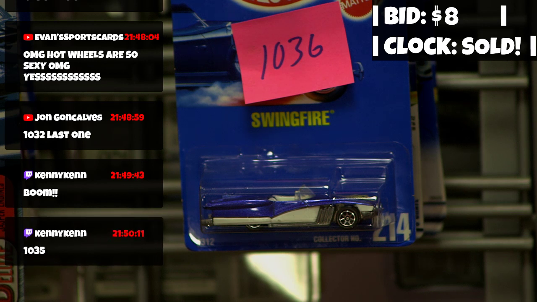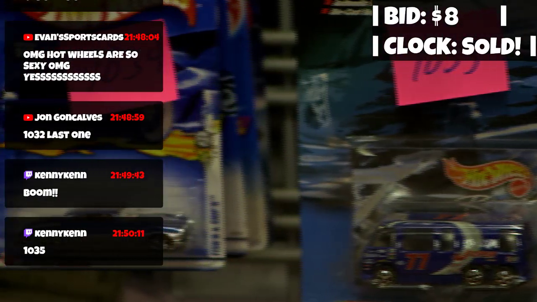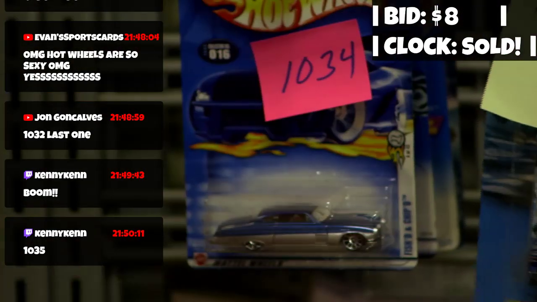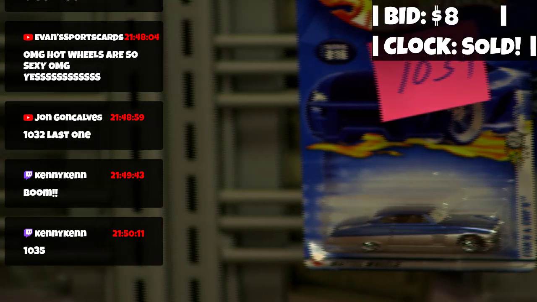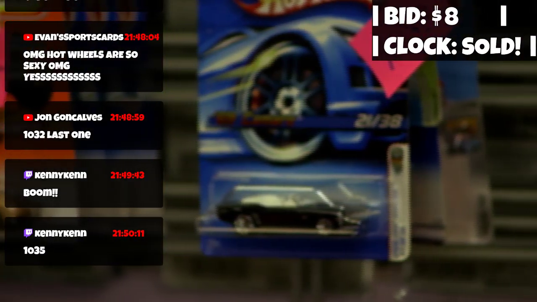1035, Kenny Ken has it. He picked out the heavy one. That's a good one to choose. Kenny Ken's got 1035. Come on, boys, who wants a Fished and Chipped? '69 Camaro.